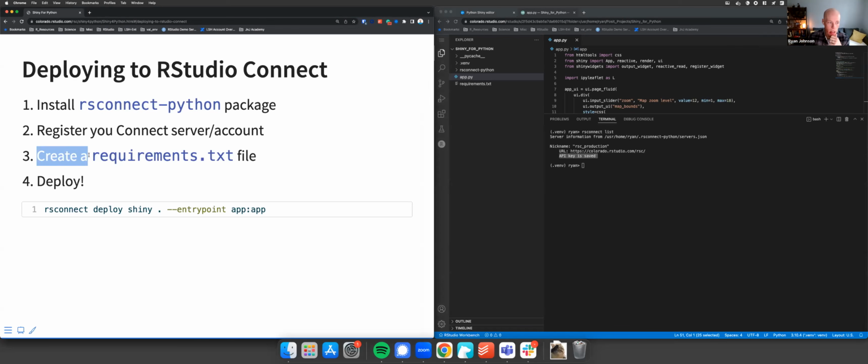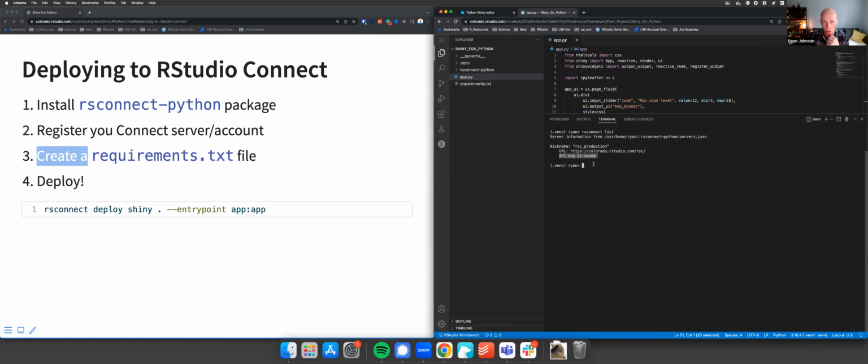And the last thing you'll need to do, and this is something that some of you may be familiar with, is create something known as a requirements.txt file. A requirements.txt file includes all the package information and the versions of the packages needed to replicate the environment. I have it right here in VS Code. So I need to basically create a snapshot of my environment and send that to RStudio Connect so RStudio Connect can recreate my environment. You can create this requirements.txt file by running a command called pip freeze.